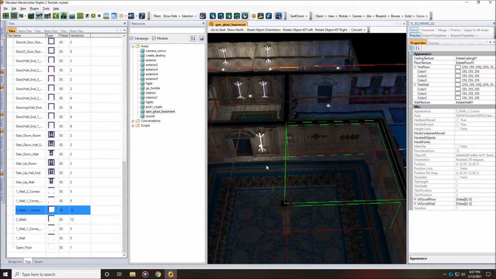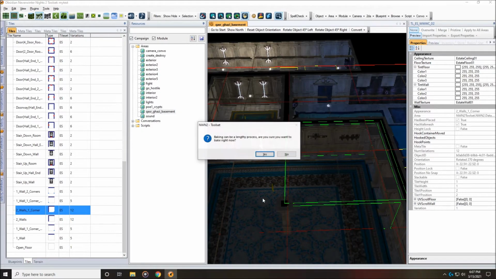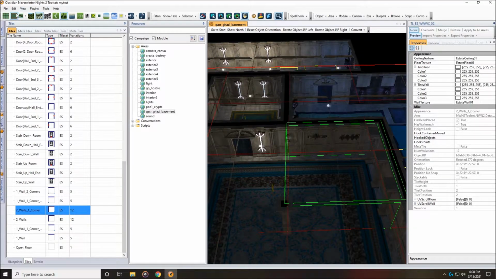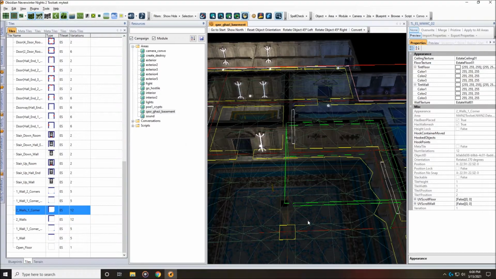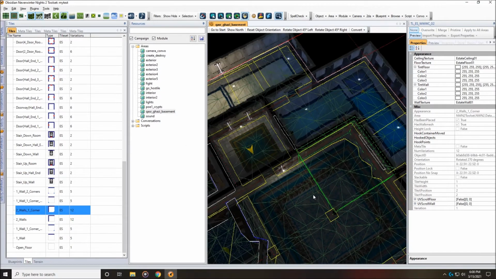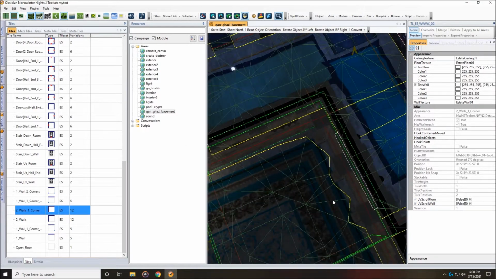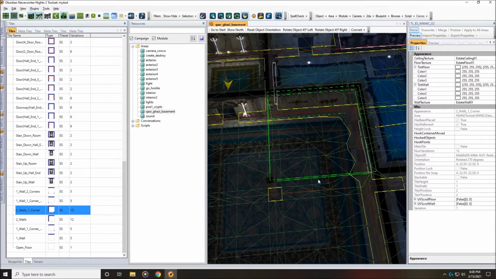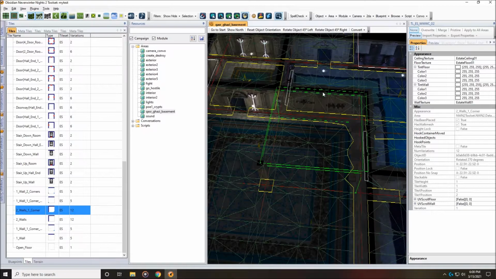Alright, now the next thing we're going to do is bake this. Remember, it was Control Shift B, or clicking over there. So let's just hit Control Shift B and rebake it. Now let's look at the bake. Let's come up here to surface mesh. As you can see, it is baked. And it's making lines around these pillars too, so that's unwalkable, so you can't walk through those pillars right there. Now that we have that different variant in here, let's test it.